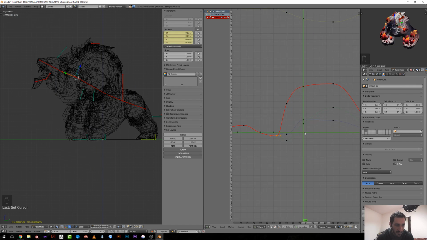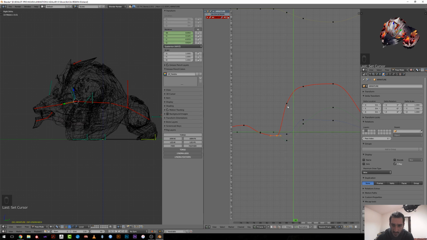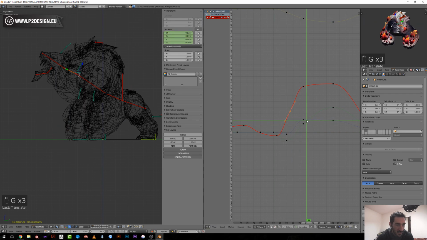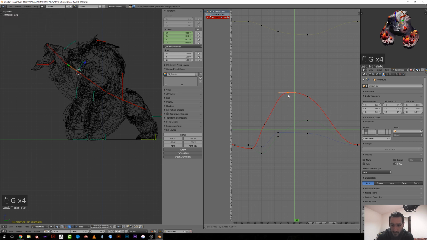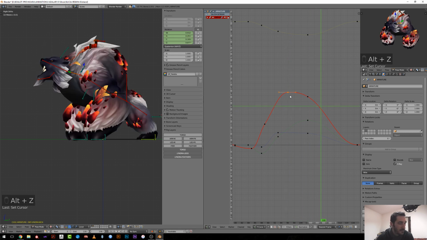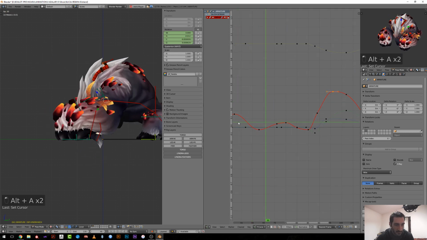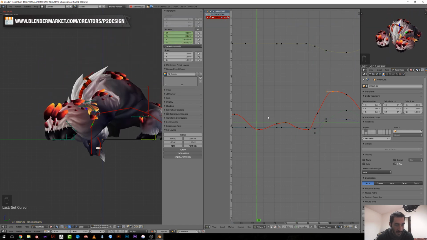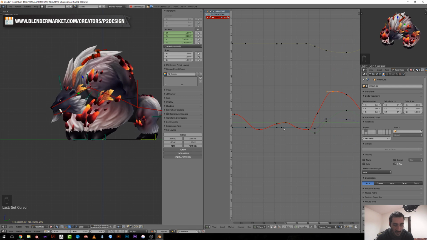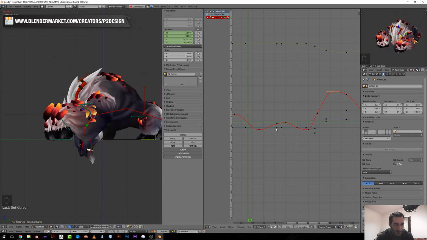In a reversed motion to the scream, so I will just offset this a bit and scream. Yeah, looks nice. I like the curve of the body here just before he goes for the scream.